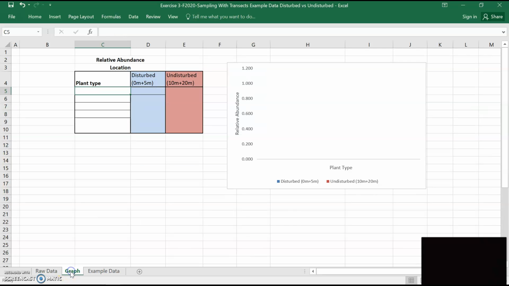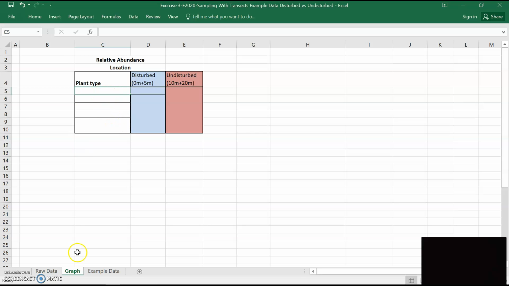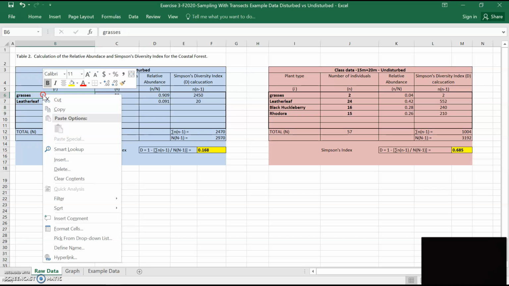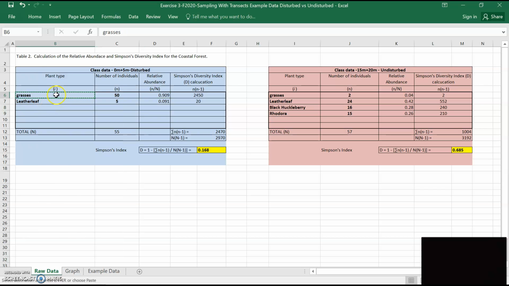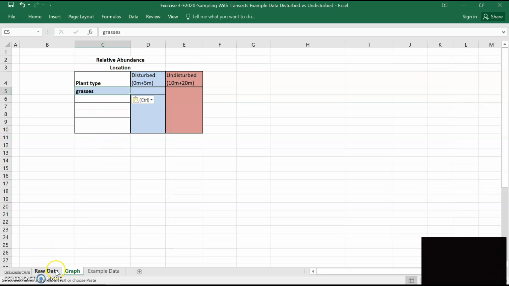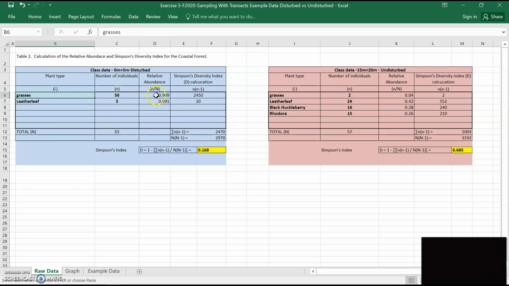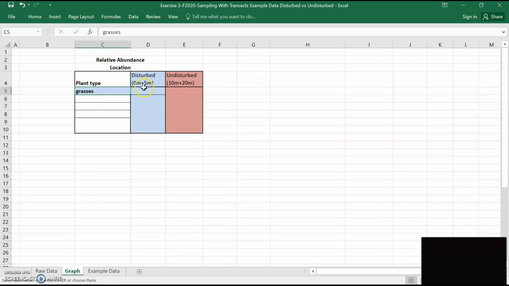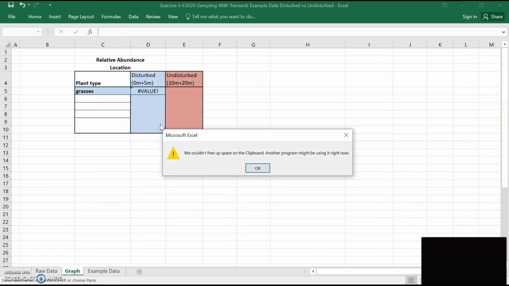What we also want to do with this is visualize it. So if you click on this new tab, we can go ahead and copy. That was just right-clicking and hitting copy, or you can click on it and hit Control and then C. Then we're going to come over here and paste that in. You can do the same with the data. We're interested in relative abundance here, so we're going to copy and then paste.